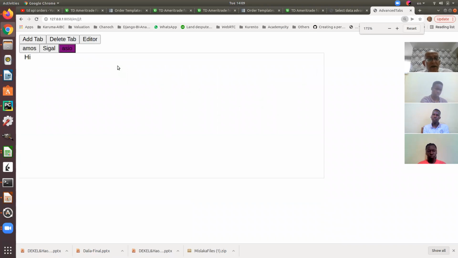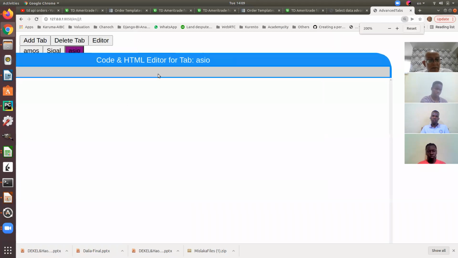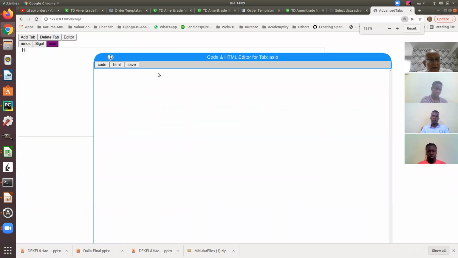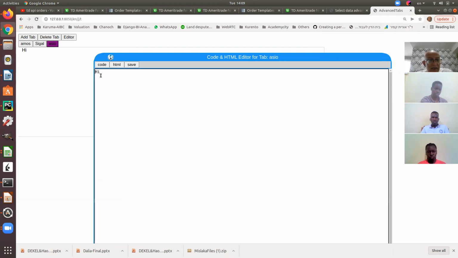Okay. So what do I mean by the tools? If I click here and I click editor, and I click on HTML, this is exactly the HTML. It says hi. If I change it, let's say I will make it bolded, or I make H1.